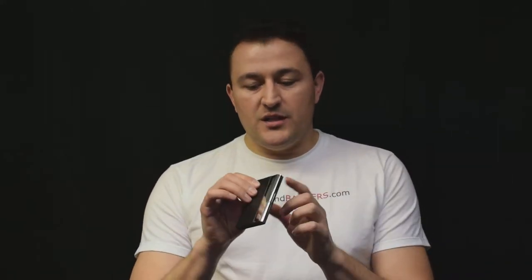Hey, what's up everybody! Today we're giving away 50 business card holders. These business card holders are very slim and very durable. They don't bend, they don't break, and they don't have sharp edges that will cut through your pens when you're having them in your pocket, your purse, or your jacket.